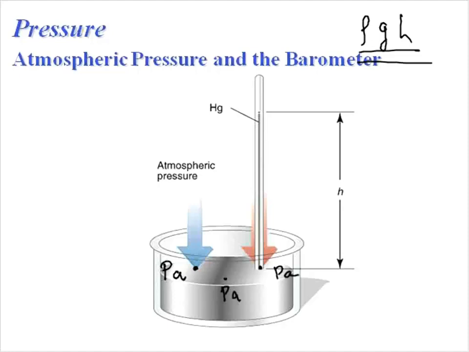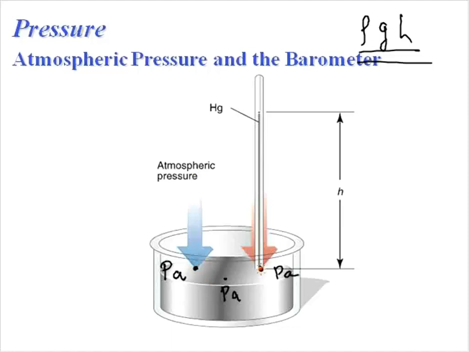So why does mercury have to climb up? Because if at this point you want the pressure to be PA, the pressure has to be PA from the rules of hydrostatics. At the same height level, any point you take should be at the same pressure as any other. So if I take a point here also, it will be at the same pressure as this point, and this point is at atmospheric pressure because it is directly exposed to the atmosphere and it is at the surface.